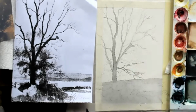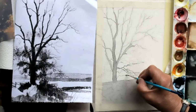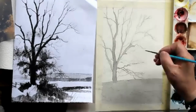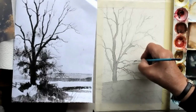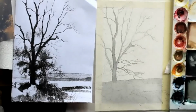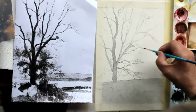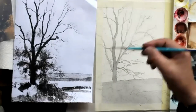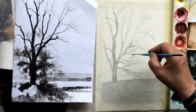I'm using a little number two brush for these tiny twiggy things that he's got in here, these little fine branches. It's easier to do them with my big brush. And the other thing is, when you're doing these little fine ones, hold your brush in the middle and allow the brush to do the work.